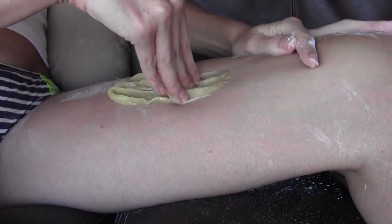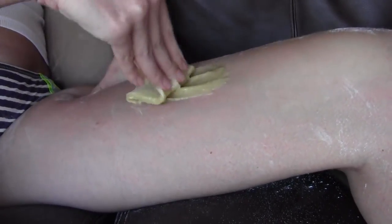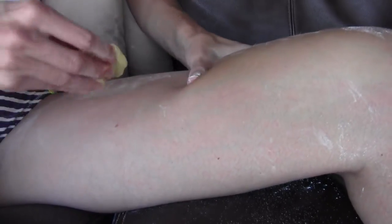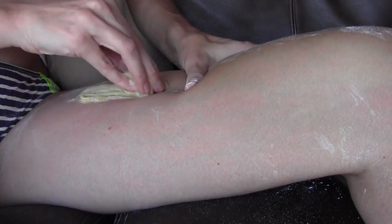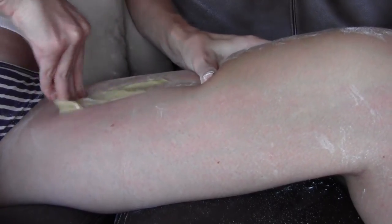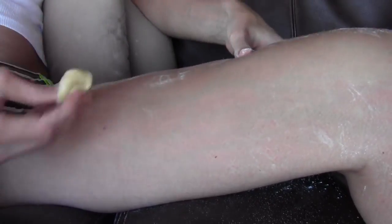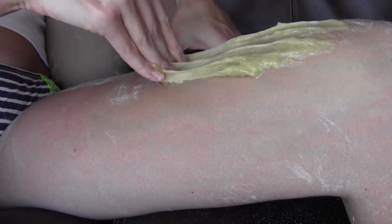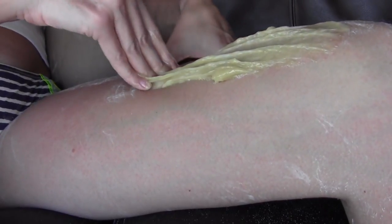So on my legs, this upper part is mostly just peach fuzzy kind of hair, so that part doesn't hurt much on me. I would imagine that for a man where they have thick coarse hair, it probably does hurt a little more. Just because on my inner thigh is more the pubic hair, coarse hair, and I think that's one of the reasons it hurts more. And then just coming up here, there's actually more hair, but it's just the blonder, finer, fuzzy hairs. So it just doesn't seem to hurt as bad.